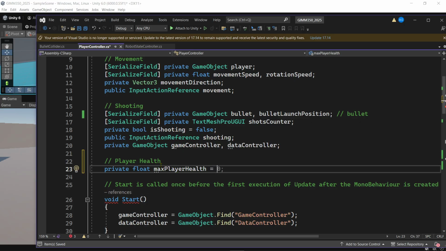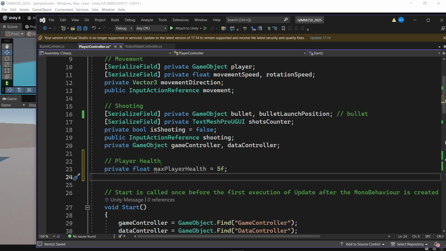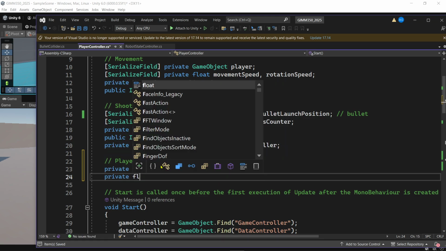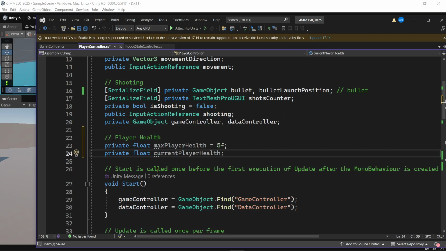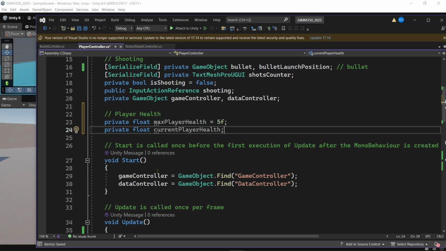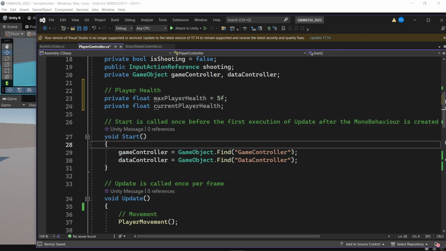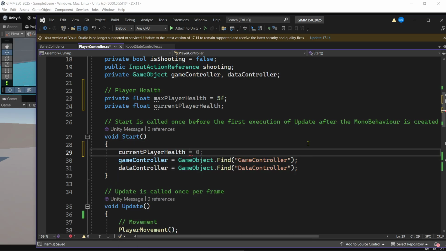We'll set it to 5. Player's not as strong as the robot. We can do another private float, current player health. That should be good. So on our start, current player health is equal to max player health.